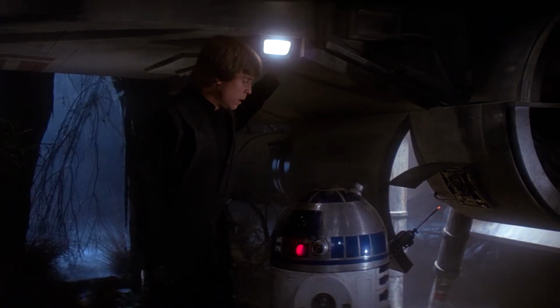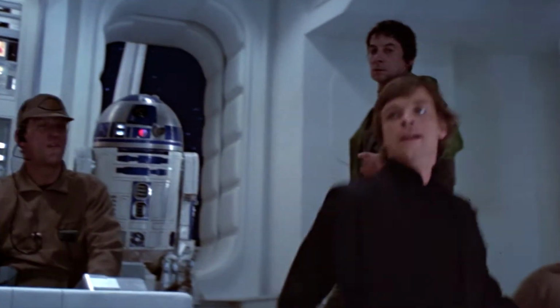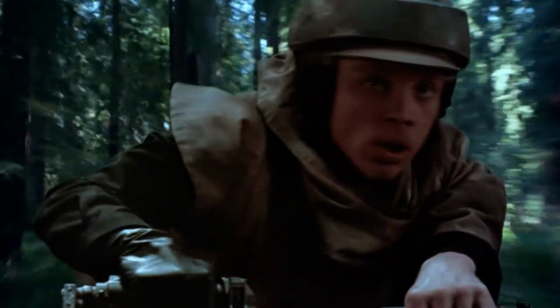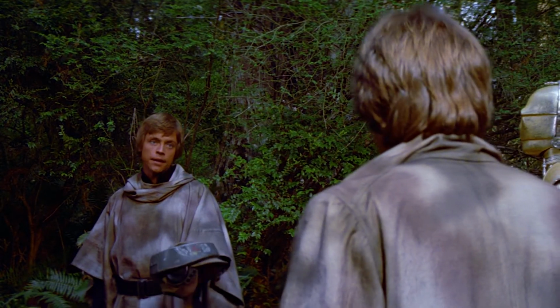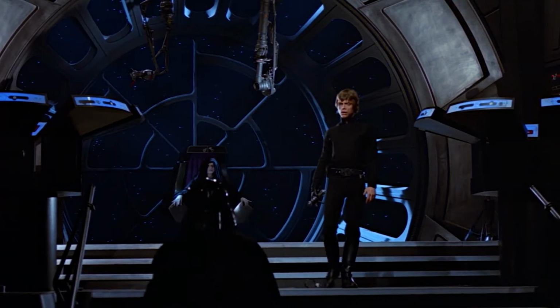Also there, he's got the black robe, black cloak on. They do get to Endor, and once they get to Endor, he does have that poncho that he puts on when he's on the speeder bikes and everything. Right. There's two more wrecked speeders back there. But then he has to leave there, and he ends up putting this outfit back on.